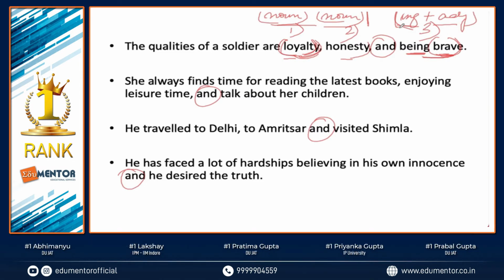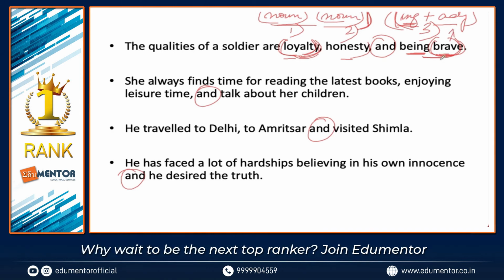So how do we rectify it? How do we make the parallel structure of this sentence correct? That is basically how the whole idea of parallelism comes into the picture. We need to make all the 3 clauses equal, all the 3 clauses uniform. So what we can do is, because the first 2 clauses are already in the noun form, the third can also be converted into noun form, minus the ing, of course. How do we do that? Brave, which is an adjective, we can change into a noun. So the noun form of brave would be bravery.